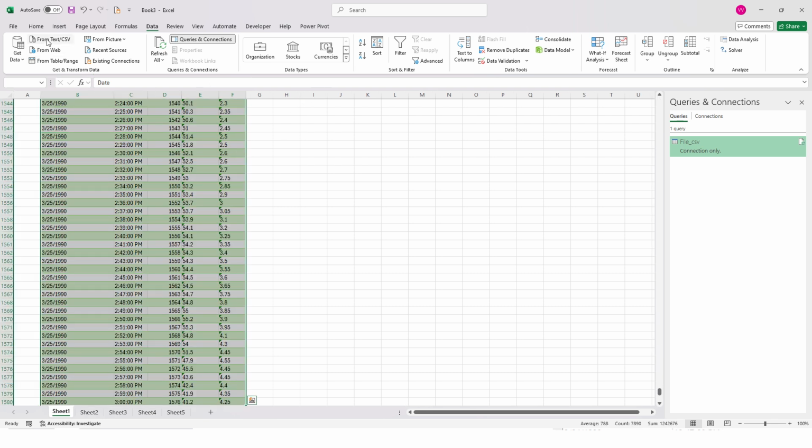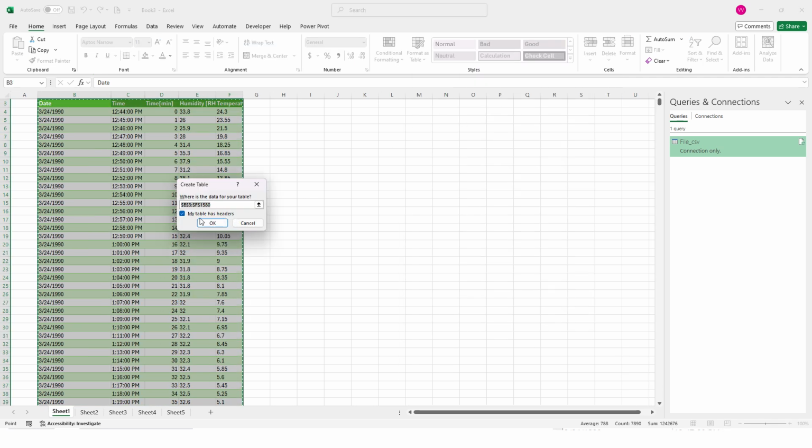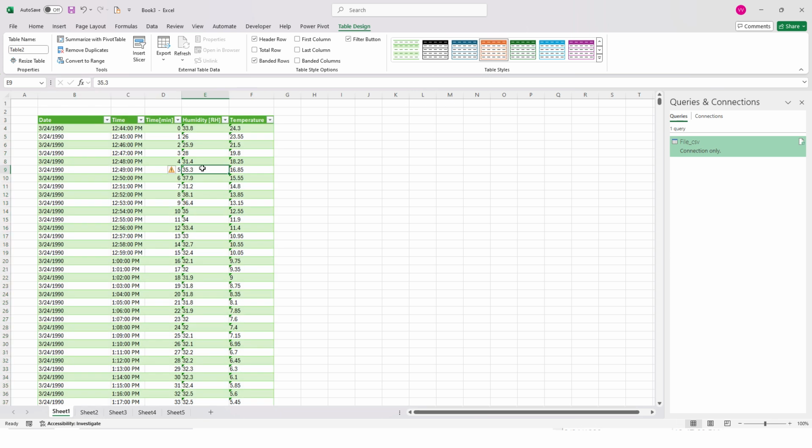by going to home, format as table. Another option here is you could choose any different formatting styles that are available here. For now, let's just pick orange. And you want your first row as your headers. So that's correct. Why didn't it change to orange? That's interesting. Okay, there's something going on right now that it didn't change the table formatting color, but typically it changes to the style that you pick here.